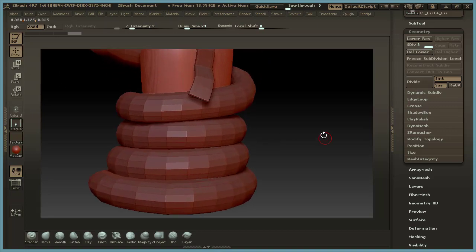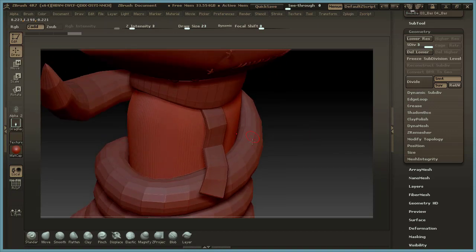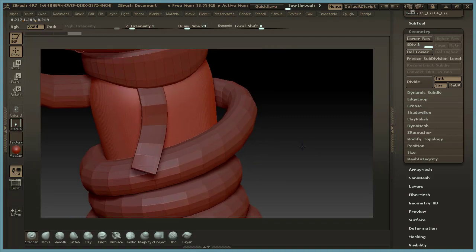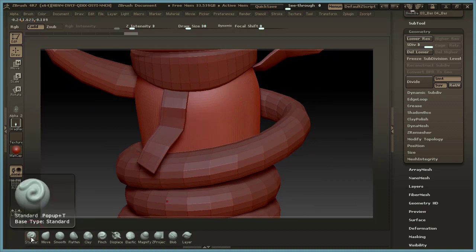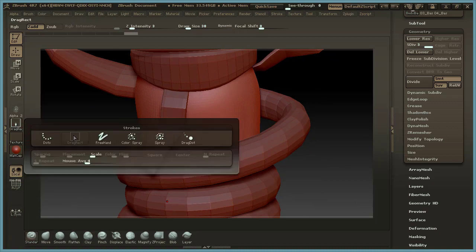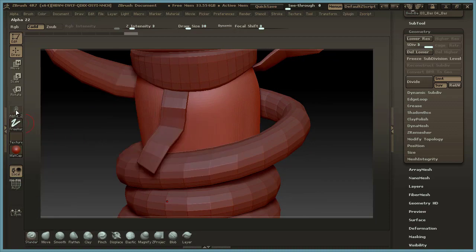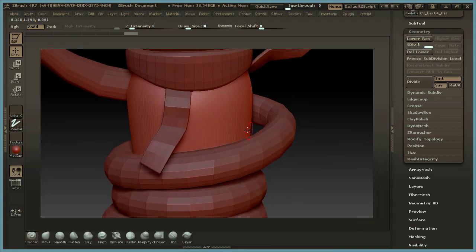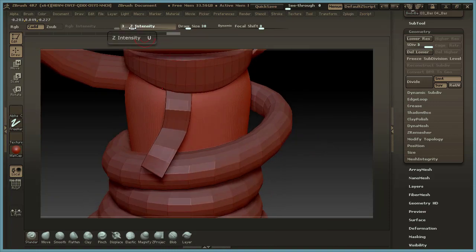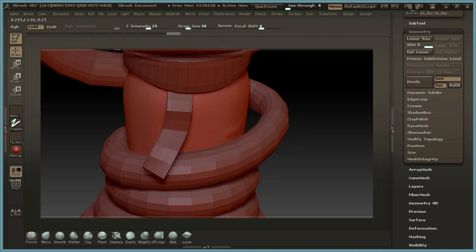Go back to drawing, and we know we don't want the snake wrapping tightly around his body, so that's going to give us a nice starting point for where we're going to start sculpting in our creases and folds. We'll turn that alpha off. Turn our Z intensity back up. Something like that.